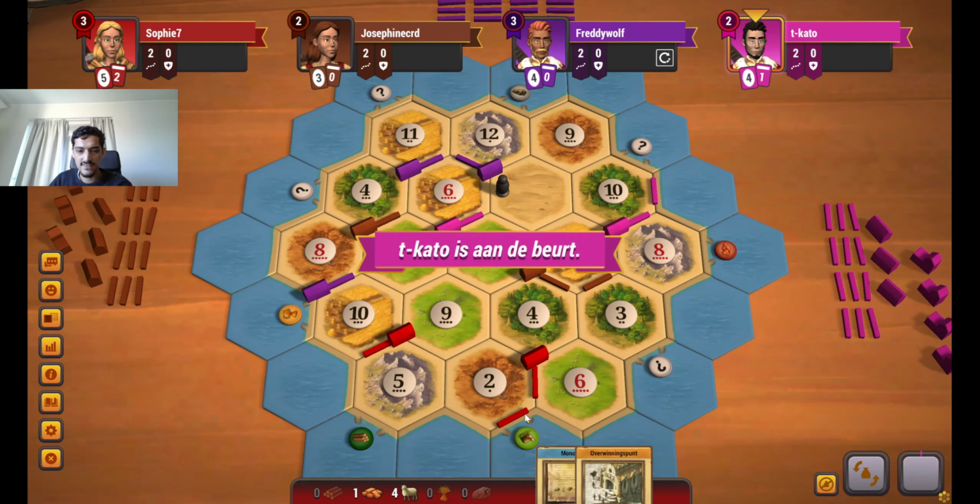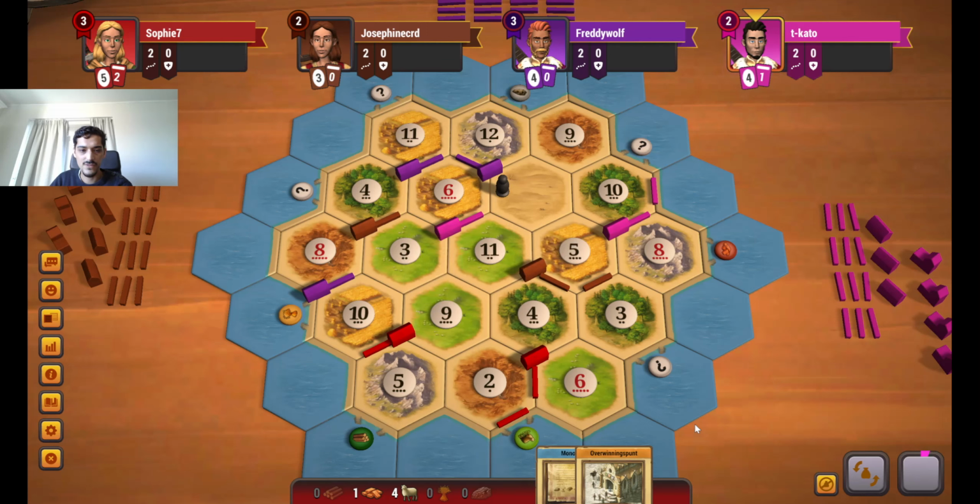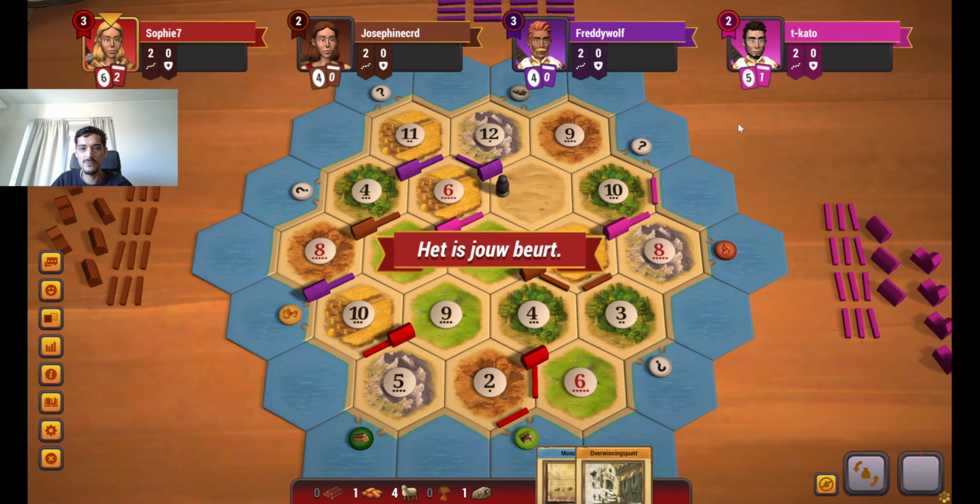The good thing also is that we might not get stolen from, because I have 2 down development cards. So if you decide to steal from me, you have a chance to get it right back, especially as pink. Okay, but pink also does have a lot of wheat. Wow, again.